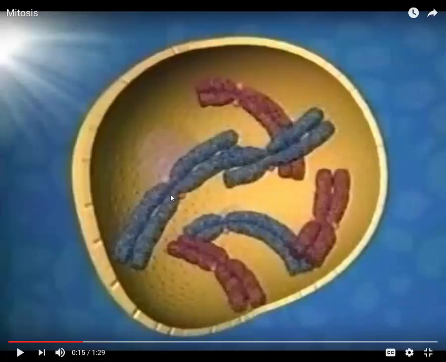If I count the number of chromosomes in this cell, I have 1, 2, 3, 4, 5, 6 chromosomes in this cell. Each has been copied, but we count it as one chromosome when they're tethered together by that centromere. Remember the centromere that we learned in general A&P? That's what attaches those two sister chromatids together, those two pieces of DNA. So we have 6 chromosomes here, and 3 are blue and 3 are red. We have one set from mom, say the reddish color ones came from mom, and the other set came from dad. So that's a total of 6 chromosomes, 3 different chromosomes. We have a pair of each type.